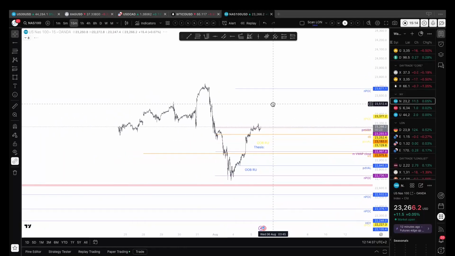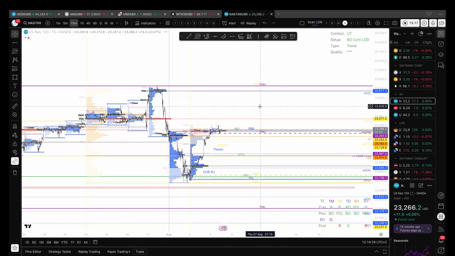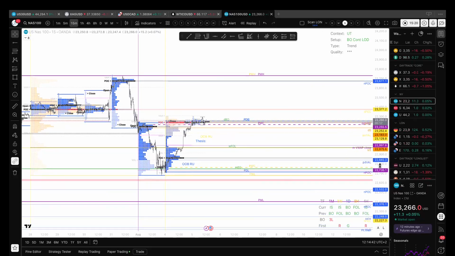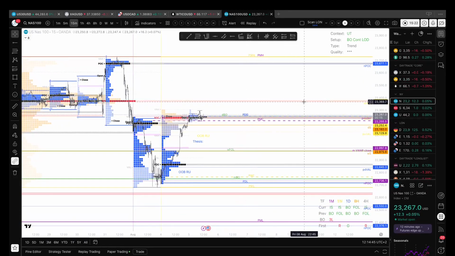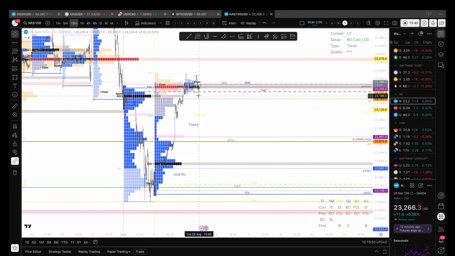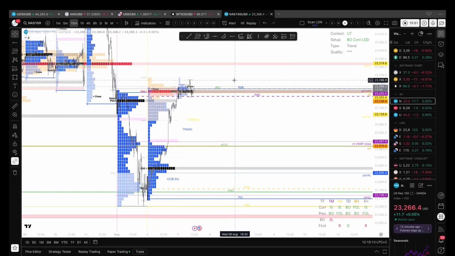So to make it not too long, let's go to NASDAQ. Let's see what NASDAQ is doing here. Naked point of control on the weekly. I already marked that. We have a breakdown close here. That's why the daily switch is here. But now we have a breakout close again. Okay, that's interesting. So this moves up here, and we are currently trading above that.